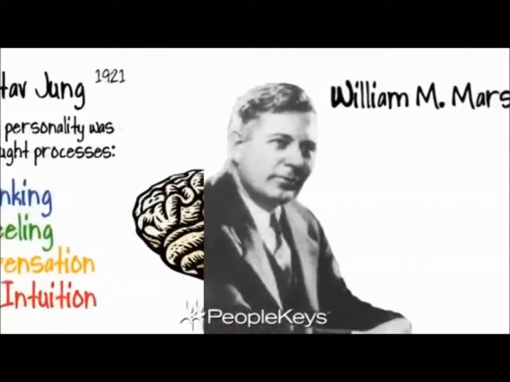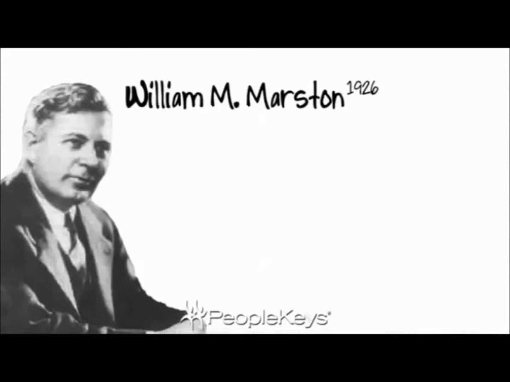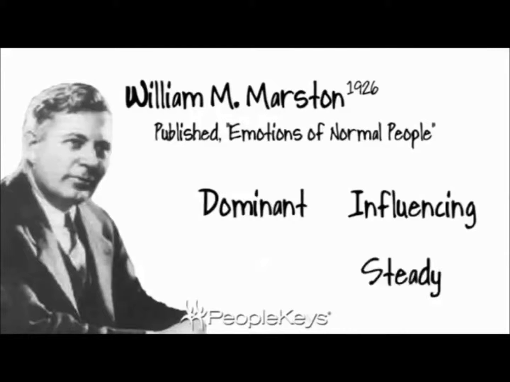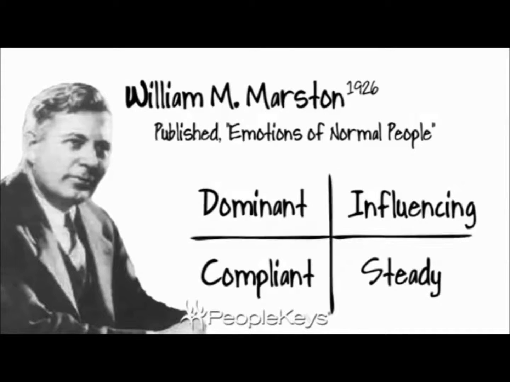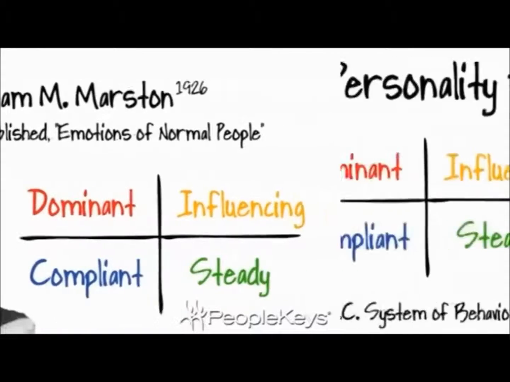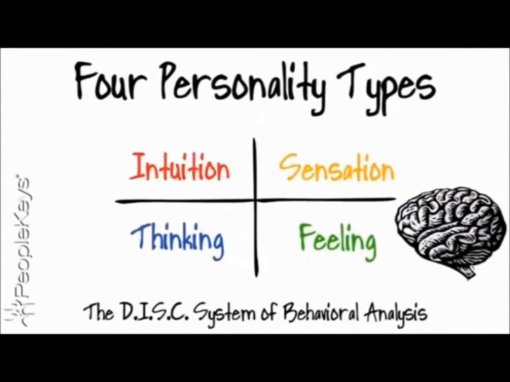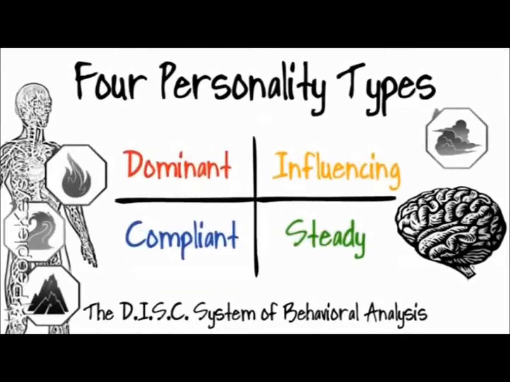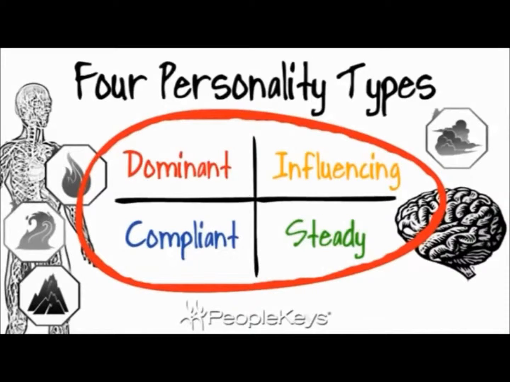And it wasn't until William Marston published his work in 1926 that we start to use the phrase DiSC: dominant, influencing, steadiness, and compliant. And those are all great things, but the only thing I really want you to get out of this is that historically people have looked at these four different ways that people act, okay? And we are all a blend of those styles.